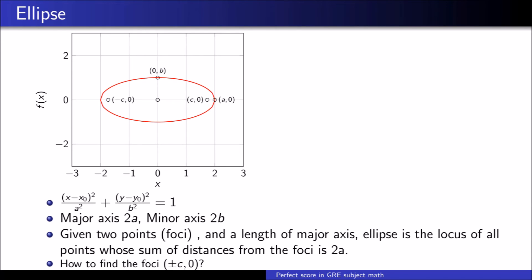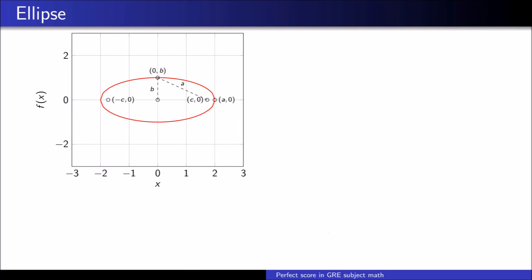It can be proven that the foci are on the major axis. How should we find them? First, observe that the sum of the lengths from (a,0) to the foci is 2a regardless of the value of c. So, turn to (0,b). By symmetry, the length from each focus point to b is a. And now, we have a simple right triangle. Find c using the Pythagorean theorem.